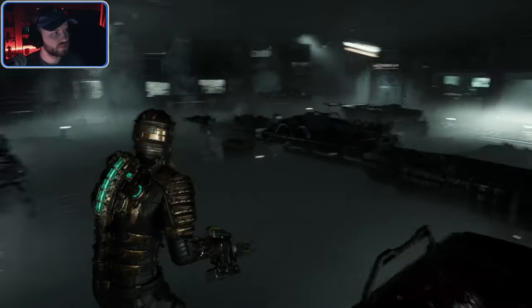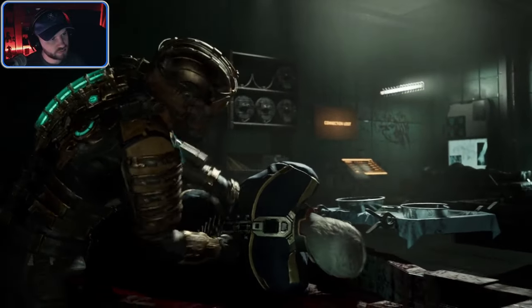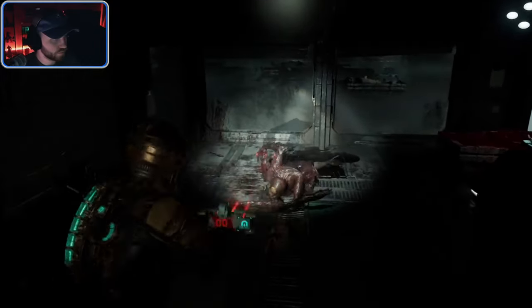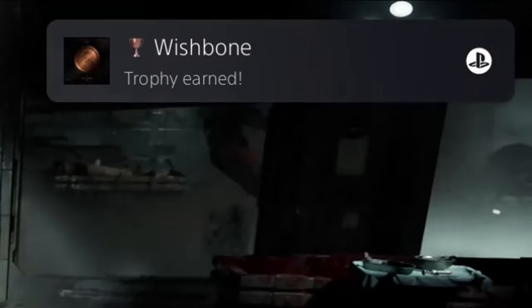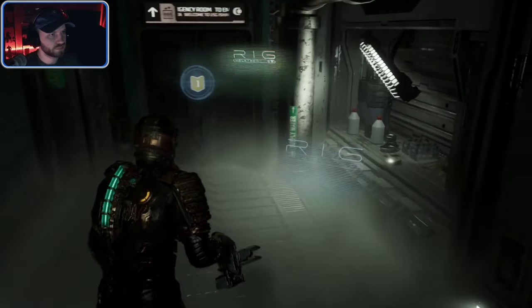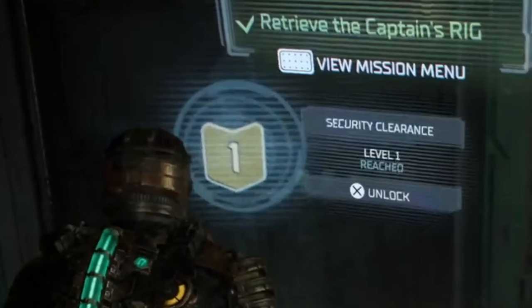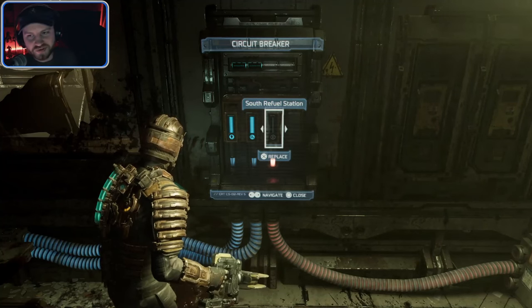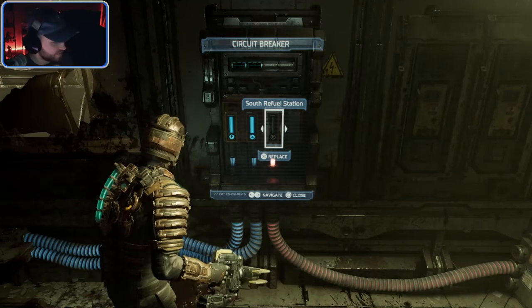So I make it to the morgue and retrieve Matthias' rig and run into an infector necromorph, and I definitely can't show that, sorry. But instead, what I can show you is another trophy that I earned in this encounter, and with Matthias' rig, I'm now allowed into new places all across the Ishimura, provided the door has a level 1 security clearance. On the way to engineering, when faced with sacrificing another power source, chat wanted to get more immersed in the game.